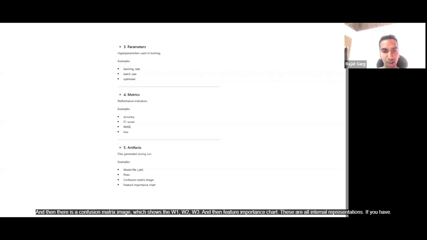And then there is a confusion matrix image, and a feature importance chart. These are all internal representations. If you have converted the words into embeddings, then it shows which feature is dominating in those embeddings. So all these are different types of artifacts which a particular run has.